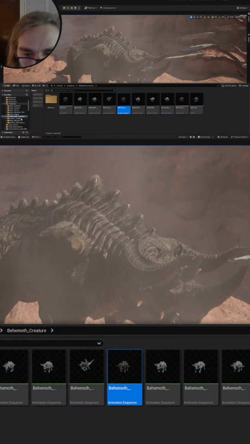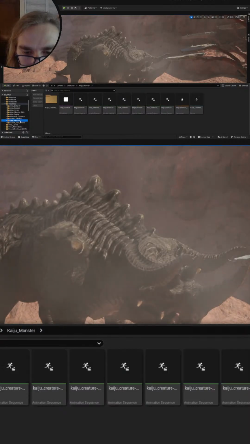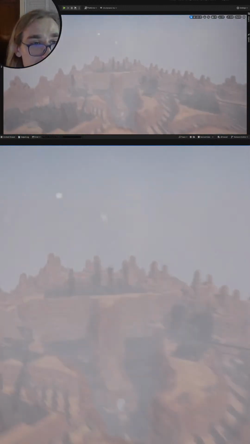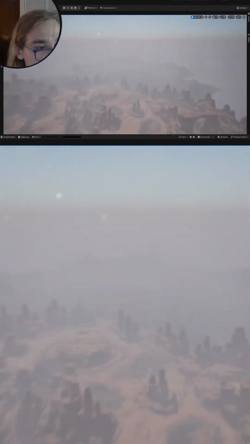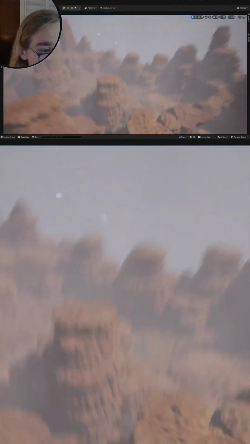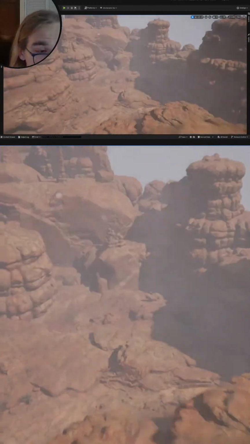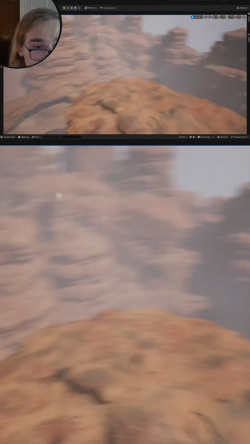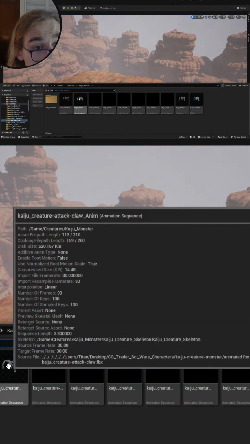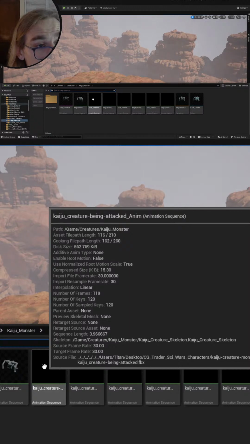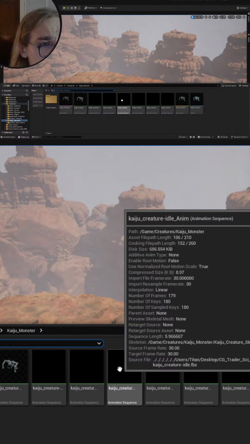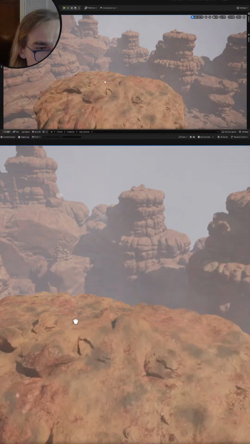Okay, so we have the Golem Tortoise, and now it comes, one of my favorites. This is a super scary creature, and I don't know where this creature is going to go. Maybe I will have a cave, and it will live in a cave, because this one is very scary. And the animations are super awesome. Idle animation, yeah, let's just use the idle for now.